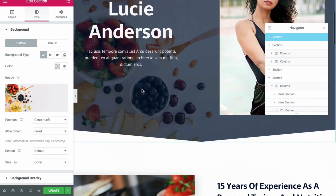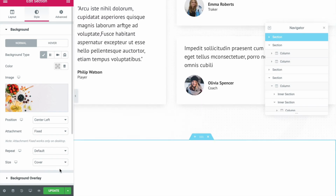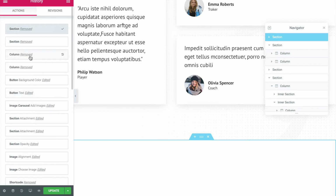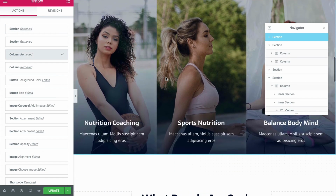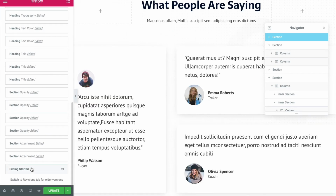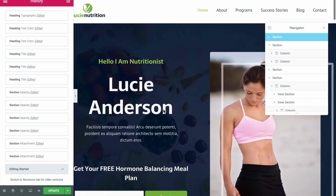Now say we wanted to start all over. All right, all we'd have to do is head down here to history, and these are individual edits, okay? So if I go back 1 or 2, it's going to take me to my last couple of edits, wherever that was. If I wanted to go back to the very beginning, these are my saves, okay? We're actually saved. We haven't done that yet. So if I go back to actions and I want to go back to the very starting, that takes the website all the way back to the very beginning.